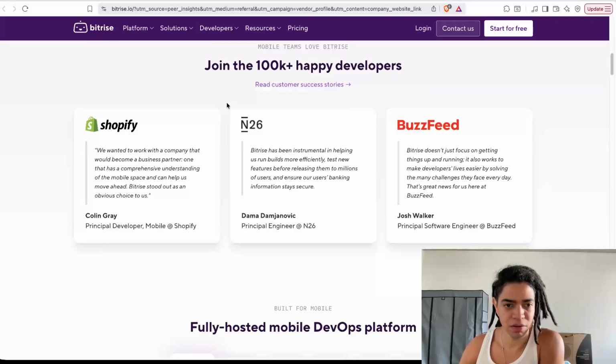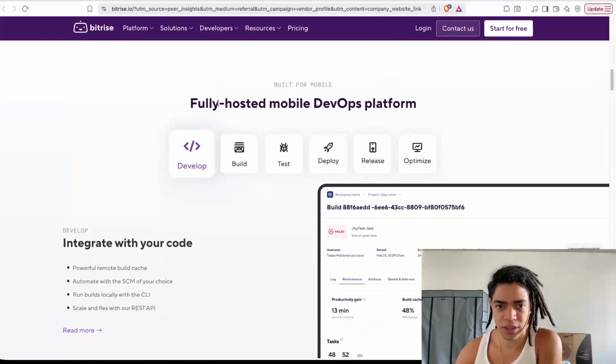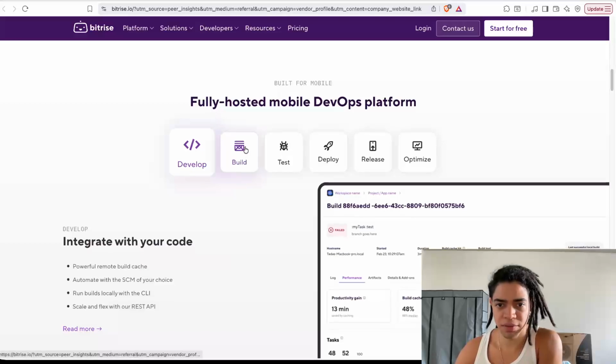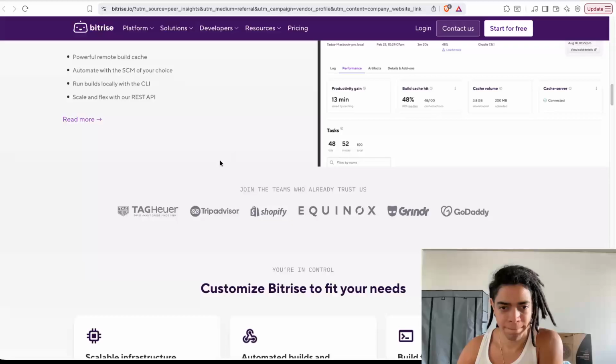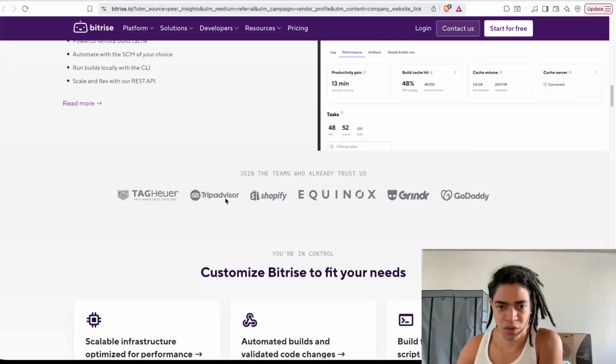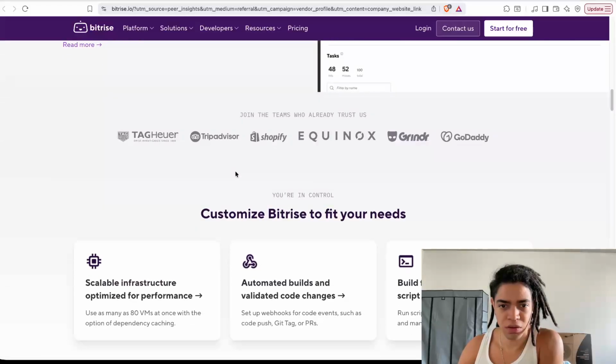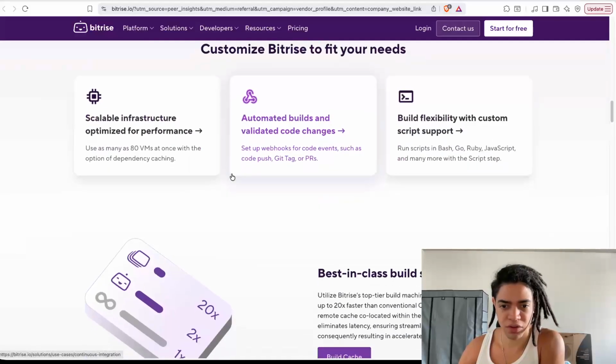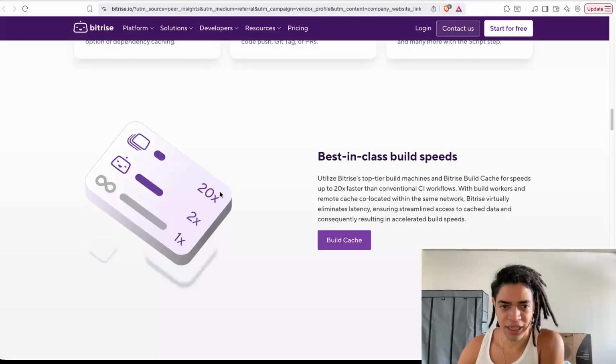A business partner, one that has comprehensive understanding of the mobile space and can help us move ahead. Bitrise stood out as obvious choice to us. Fully hosted mobile DevOps platform: test, deploy, release, optimize, and develop. Customers include Hubert, TripAdvisor, Shopify, Equinox, Grindr, and GoDaddy. Oh, okay. Customize Bitrise to fit your needs. Best in class build speed.